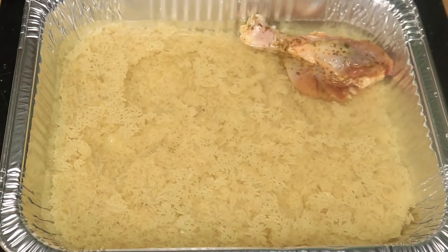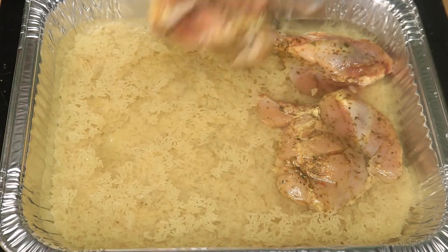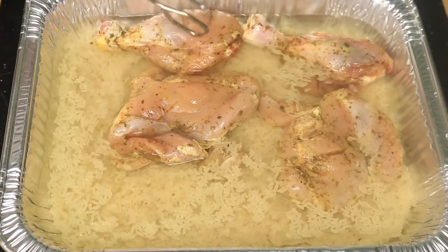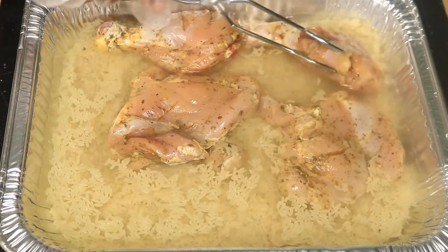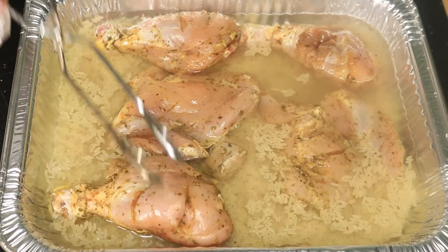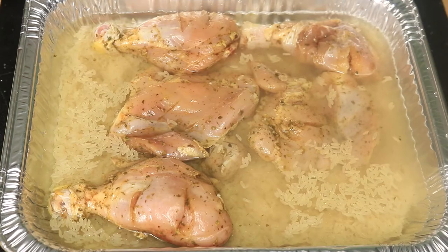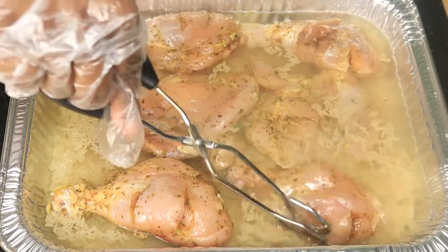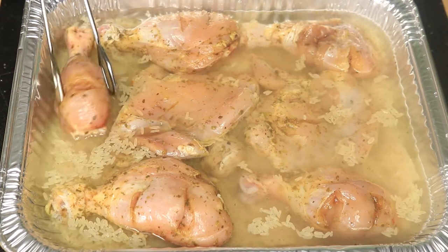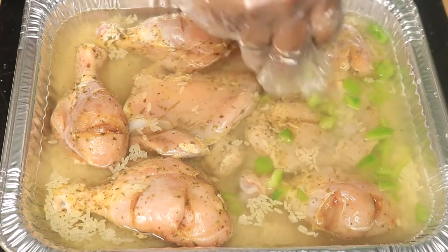We've added in our water. Now let's start placing in our chicken. Along with the chicken and rice, I'm adding in some freshly chopped vegetables.